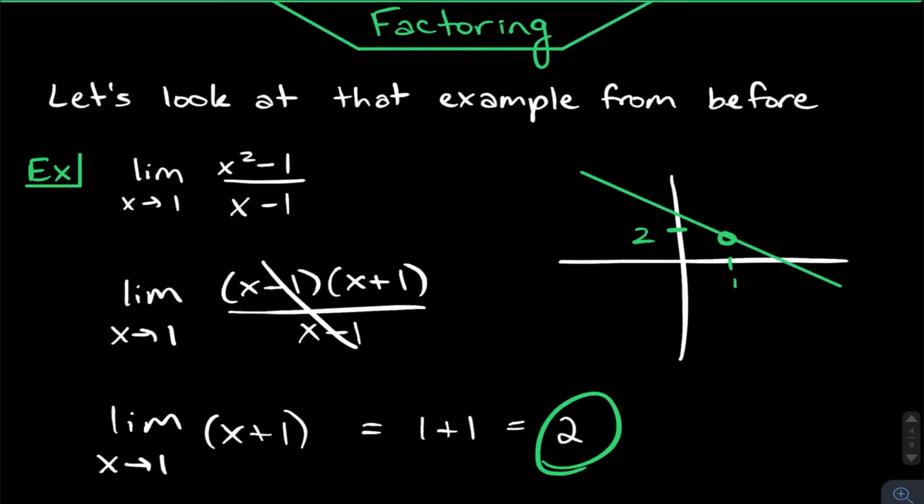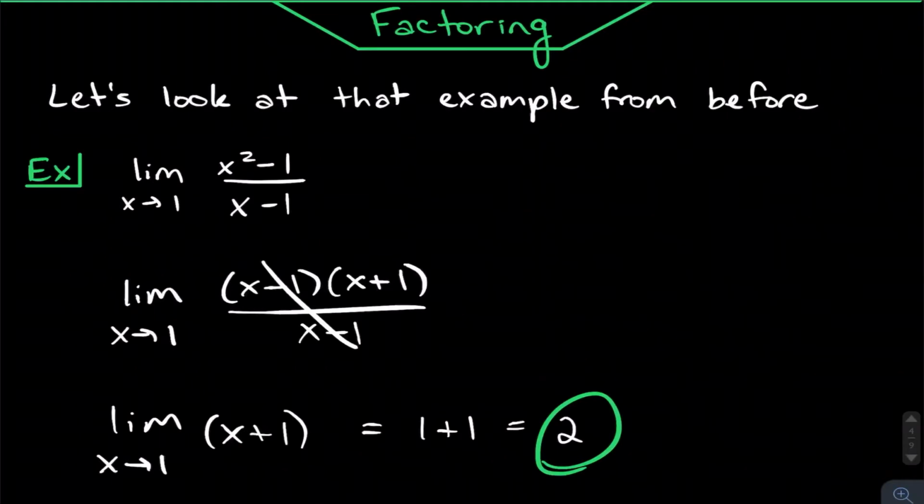Why am I saying that? Well, that's because you have a limit that is defined here from both sides. That means, recall from one-sided limits, that the limit from the left agrees with the limit from the right. And so these values are approaching the same exact thing. They're approaching y equals 2 as they get closer to x equals 1. So you end up with a removable discontinuity here. We'll talk more about that, so don't worry if that's a little fuzzy right now.